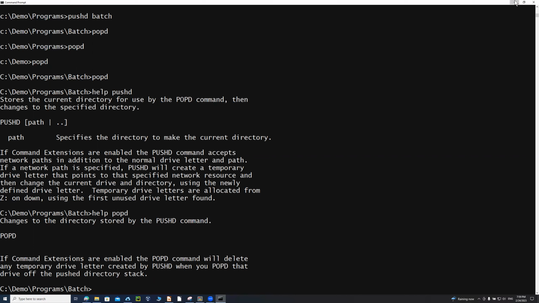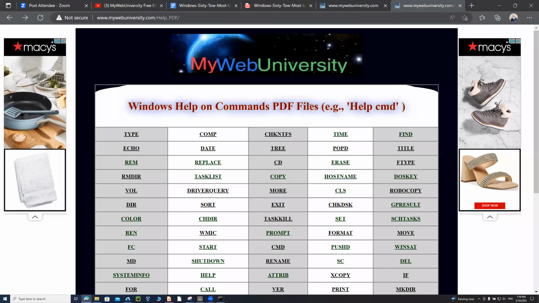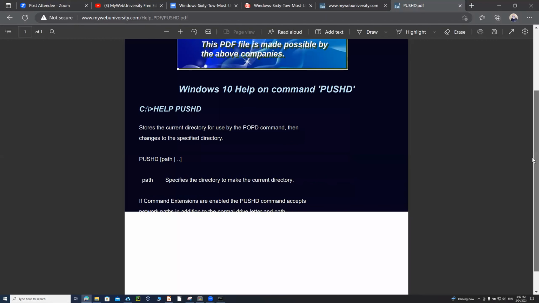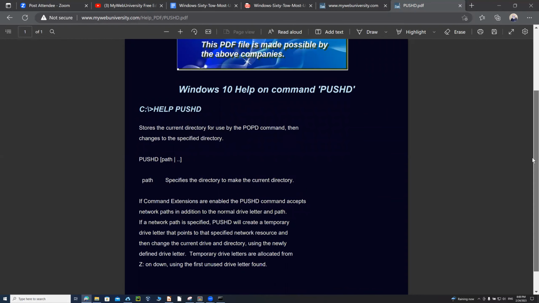And then here on the website, let me just do Control F, pushd. So pushd is right here, and then you can see the PDF file. If you are in front of a browser with internet access, visit mywebuniversity.com, help PDF, and get the help online.